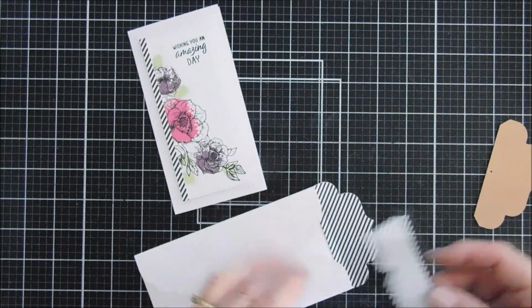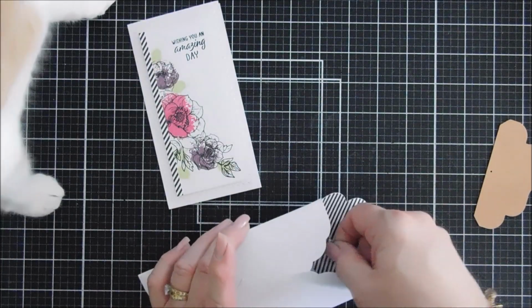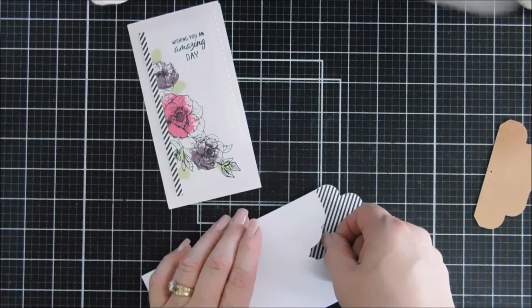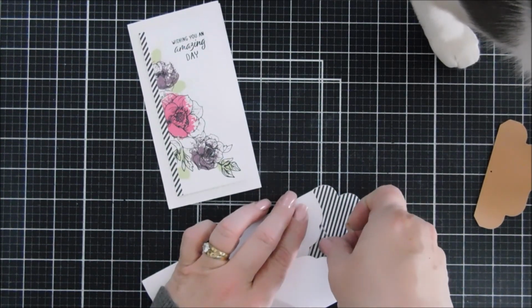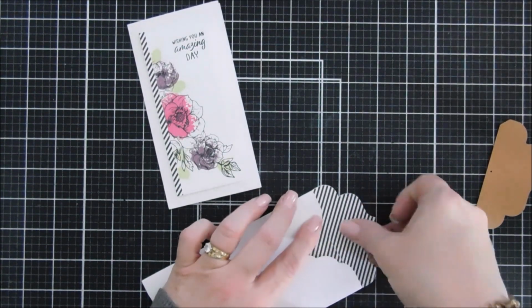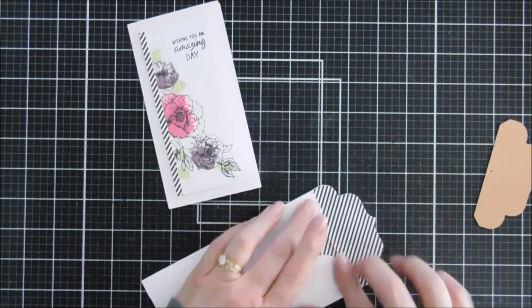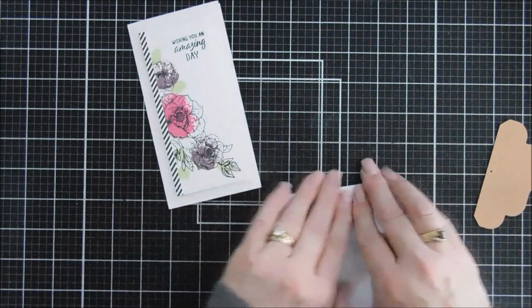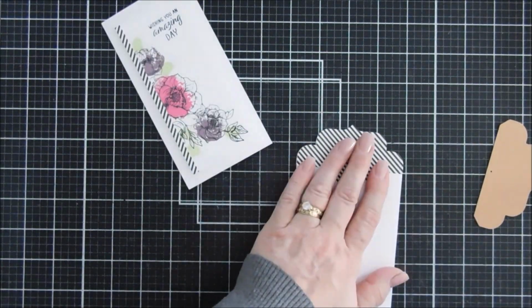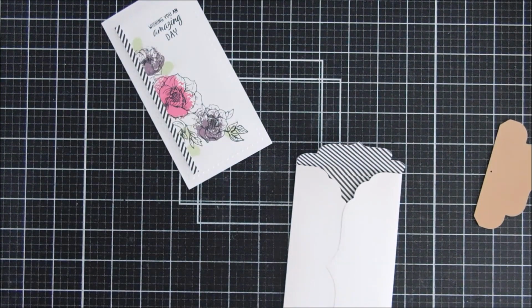Now, when you die cut this out, my little buddy wants to join in the fun here, it doesn't go all the way down past your decorative edge there. So I just trimmed down another piece and tried to line up those diagonal stripes as best as I could, so it looks like a continuous line. So when you open up the flap, you just have that nice detail, and I think that's nice.